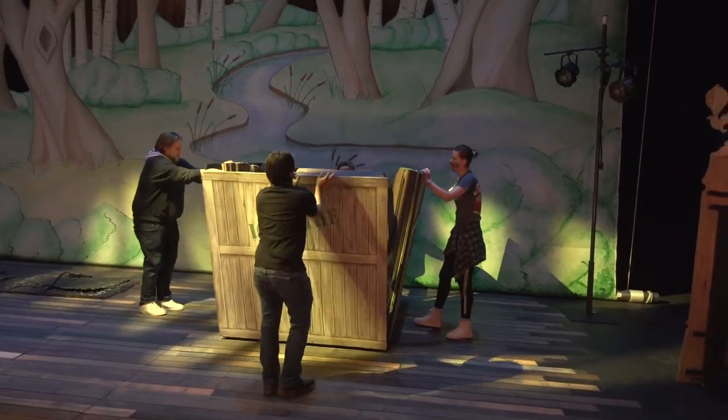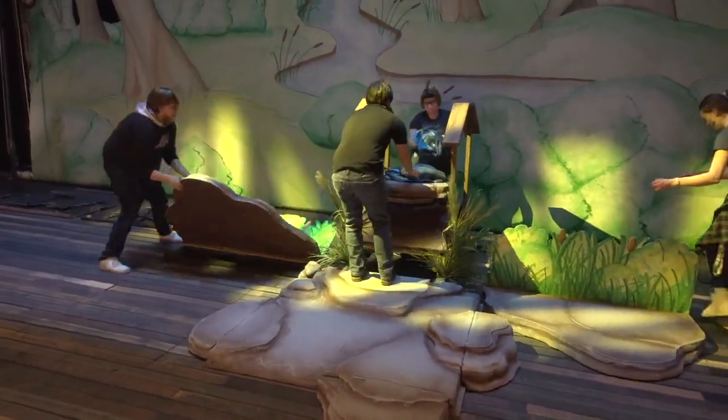Okay, so it looks like just a bare, empty stage. Not much is out. A long time ago, I saw a video of Iolanthe from the Stratford Festival in Canada. It was a 1980s video, and they had this cool production where they were bringing out boxes and unfolding scenery from them, and I fell in love with that idea. So I have to give a big shout out to the Stratford Festival, this Canadian theater festival, and this 1980s production that we thought we would try to mimic here too. So we have a lot of stuff that folds out onto this blank stage, and I'm going to show you how we did that.